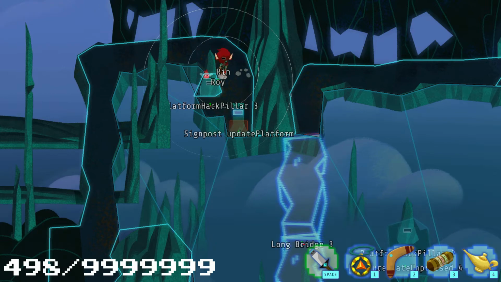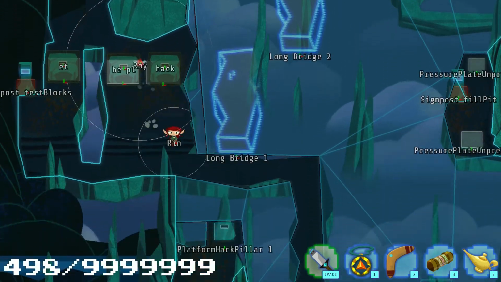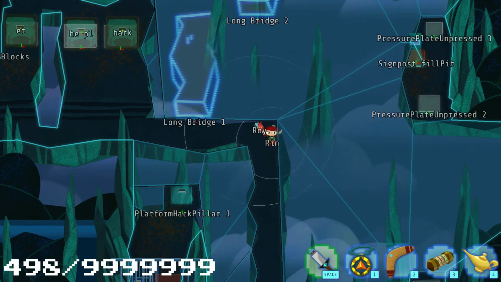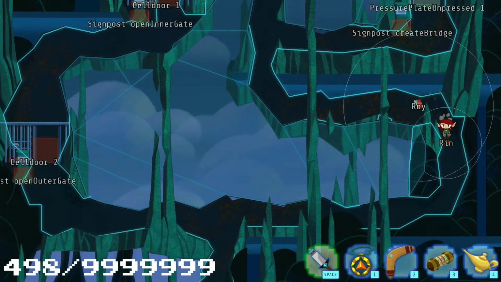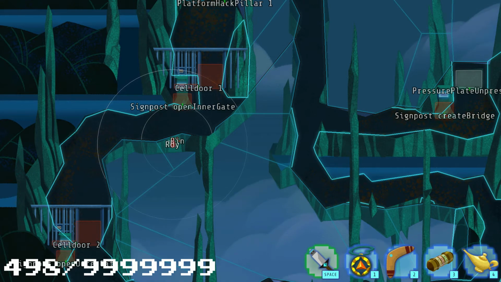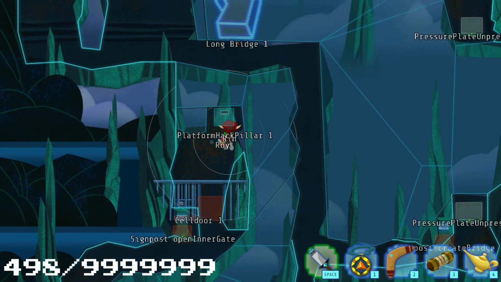Alright, and now we gotta move that last long bridge piece. Okay, so it needs to be right over that pillar. I got it. Okay, so now we come back up here. Oops, I'm so clumsy. Alrighty. And we're almost done.